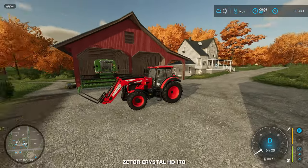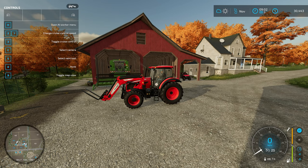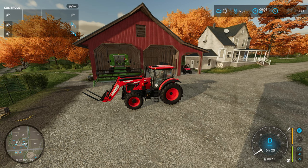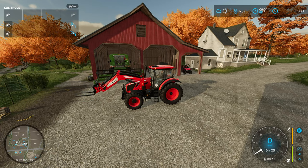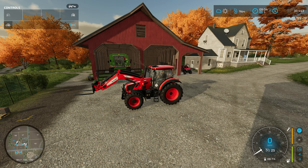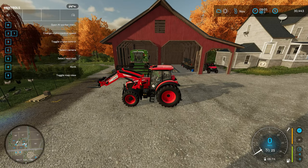It's a good time to talk about front loaders. Pull up F1 — you can see not only the buttons you can hit to do things, but in the upper right and upper left of that help control menu it shows the mouse buttons. If you click on it, it'll show what it does. This is the left mouse button: if you go left and right it tilts your forks up and down, and if you go up and down while holding that button it lifts and lowers. With left click, if you move in and out, you can change the width of your forks.